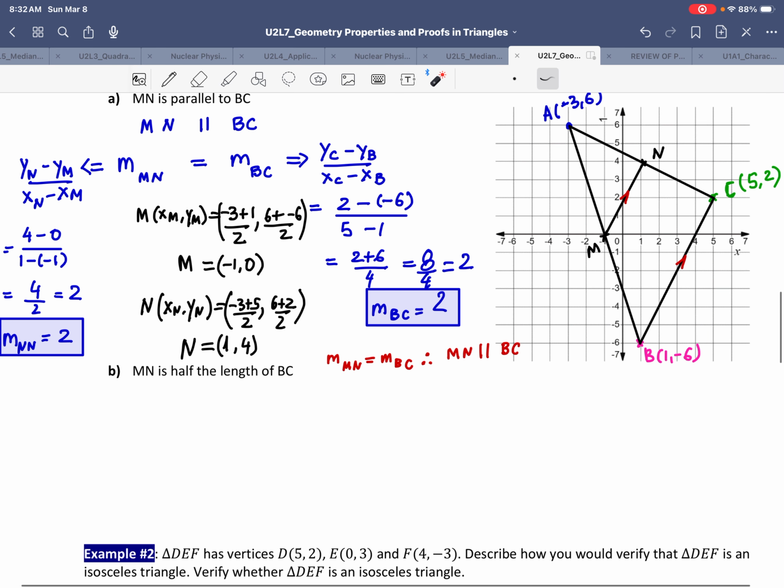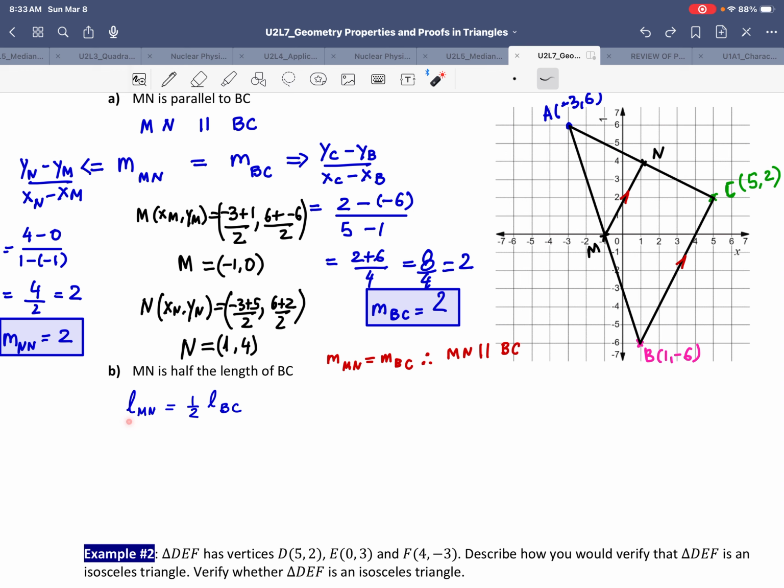So first, we'd like to write whatever we're asked to prove. And we're asked to prove that the length of MN is equal to the length of BC divided by 2. So this is going to be BC and then divided by 2, or 1/2 of the length of BC. Now, we're going to continue with writing out the formula for the length of MN and the formula for the length of BC by simply using the length of a line segment formula.